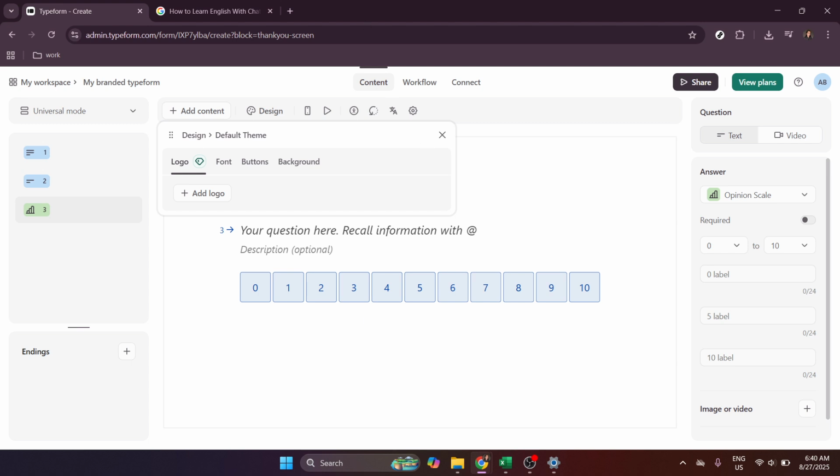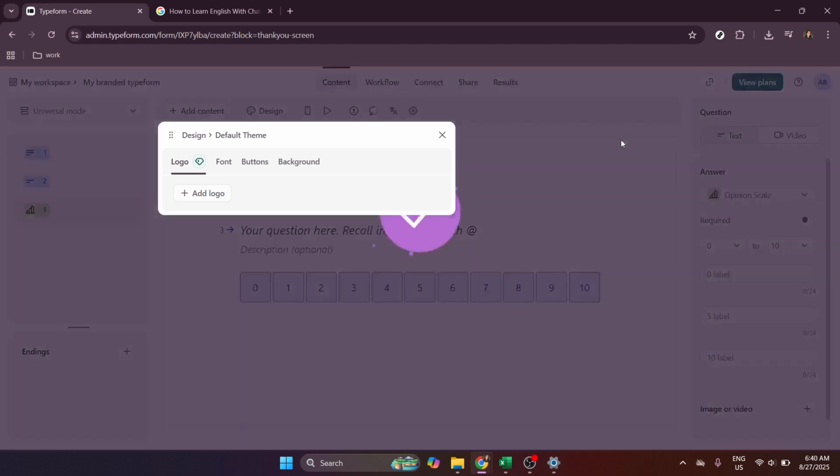Once your form is complete, it's time to share it. Click on Share at the top of the screen to explore your distribution options. Here, you can choose to copy the link to your form, which can be distributed through various channels. However, embedding the form directly into your email can often be more effective, as it keeps your audience engaged without needing them to click away.